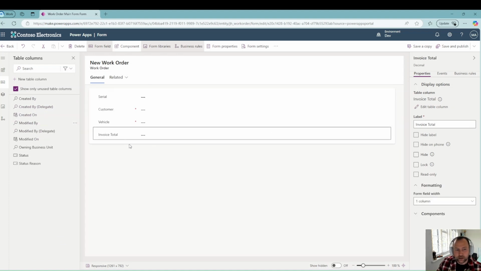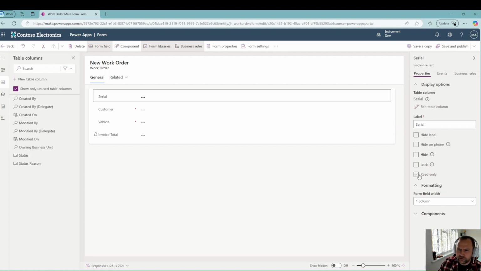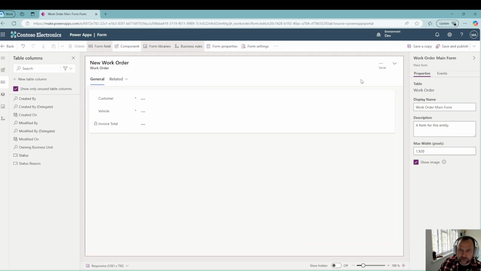Okay. The invoice total, we're going to use some automation further down the line to calculate the invoice total. So I am going to make that read only. You can see you get the little lock symbol. So when it's live in an application, someone clicks on it, they can't edit that. So that's all calculated. Happy days. Serial is also read only because it auto populates. So that's fine. And we can actually move that serial up here, which I'll show you in an app in a second.